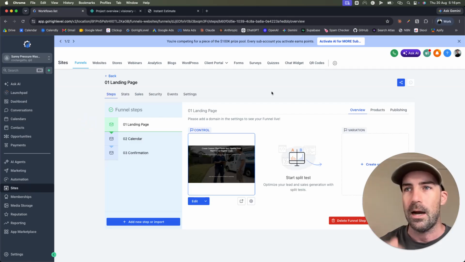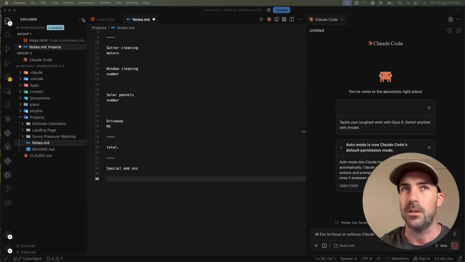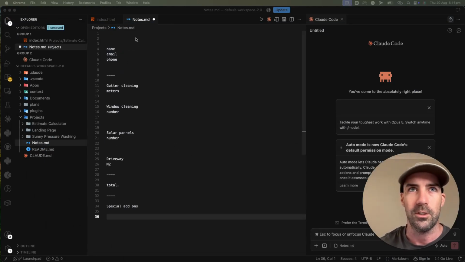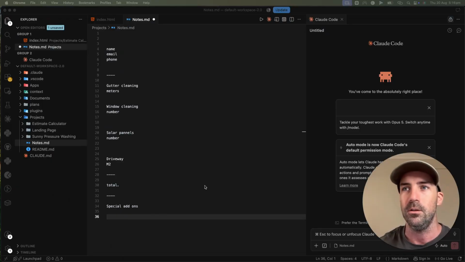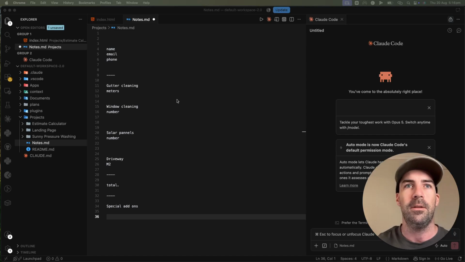Also, it's way harder to do the logic, so you almost need to be in one of these workspaces, because if you're going to try and do all this sort of logic in these drag and drop builders, you're not going to have a good time. But I'm just rambling now, but hopefully you found that interesting.